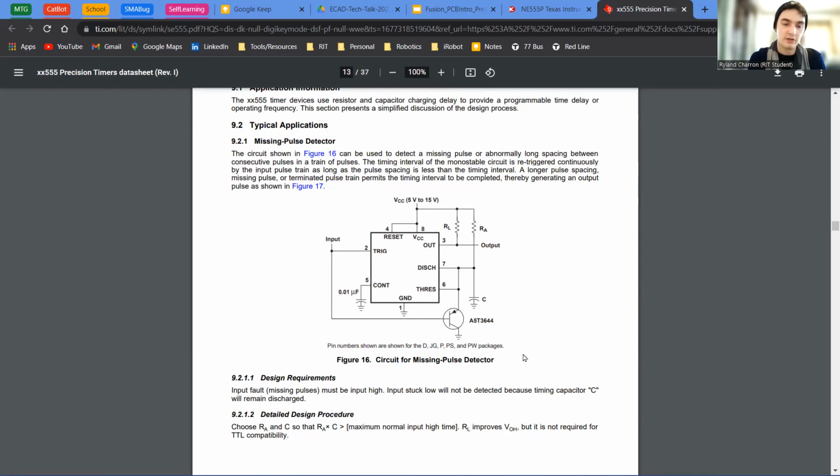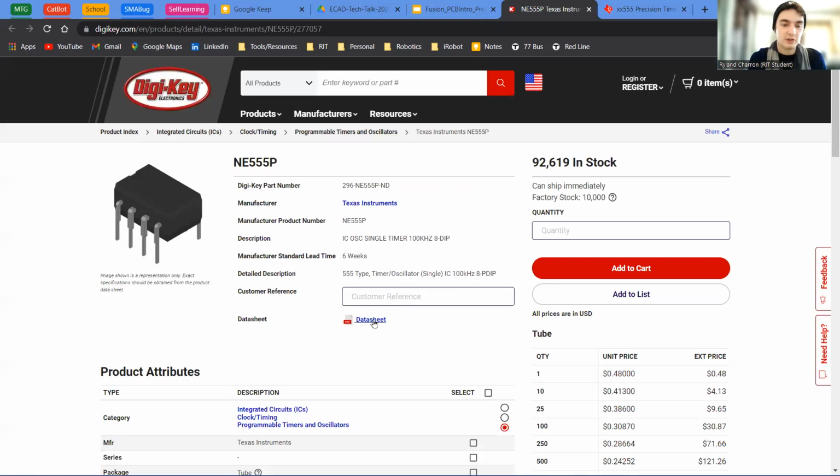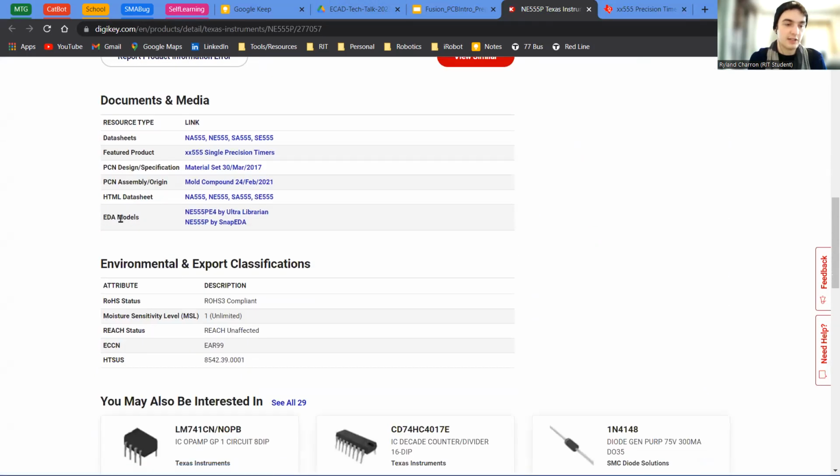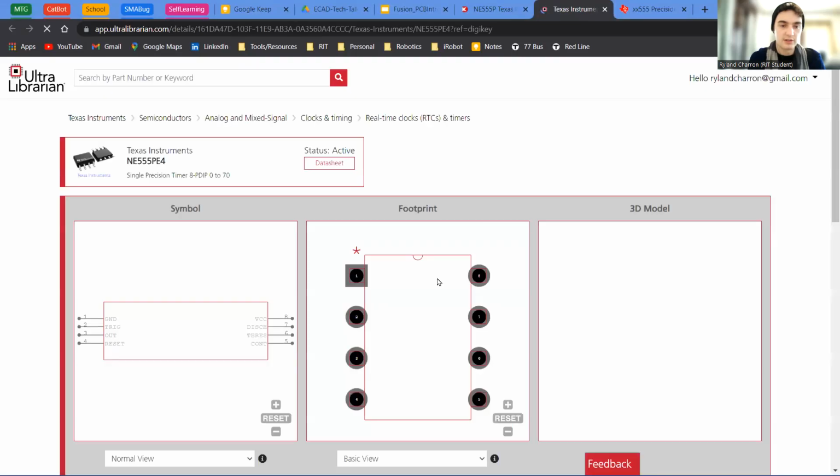But what we can do for both this and that transistor is I'm going to show you how to pull the part information into Fusion. We'll do this guy as an example, the NE555 timer. We got this page, we already looked at the datasheet. If we go down here to EDA models, this is what we care about. It gives you all kinds of cool resources, but we need this. This is basically like importing the 3D model for a mechanical part. You have to import the electrical and schematic model for an electrical part into Fusion before you can do anything with it. I use Ultra Librarian mostly just because they have a really good selection.